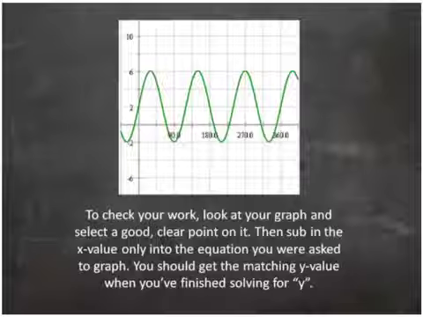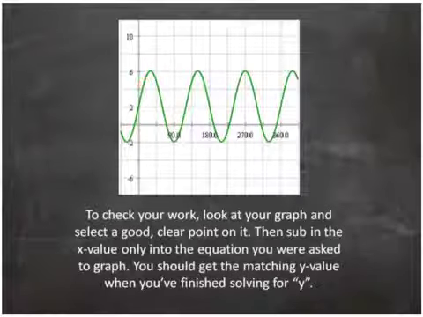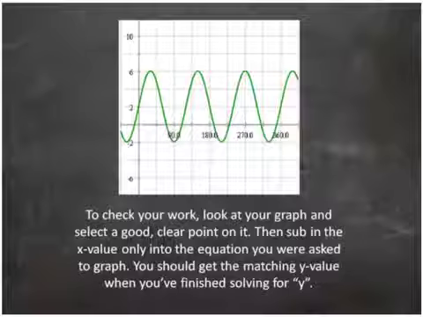Here's your answer for the sinusoidal function. Remember, if you want to check your work, you look at your graph that you've drawn. Let's say you've just drawn this one here, and you pick a good clear point on it. Say, see if we can find one here, where you can see a good x and a y value. Maybe right here. So that's an x value of 270 degrees and a y value of 6.